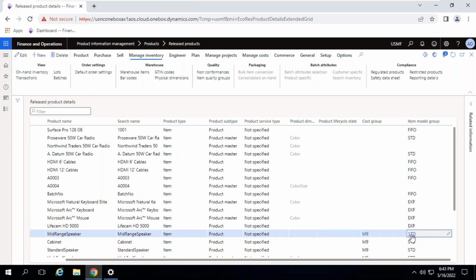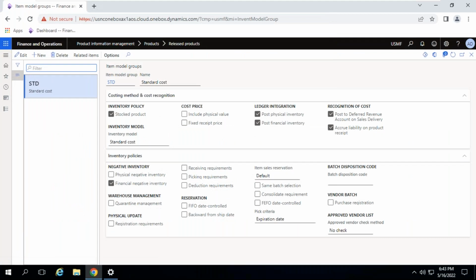What is this standard cost method? Next month you are going to learn. This is like 80% logistics, 20% finance. This is very important. Like as I told you, for finance, ledger form and accounting structure is most important. For trade and logistics or SCM, supply chain management, this form is most important.